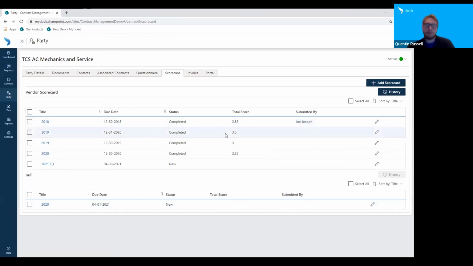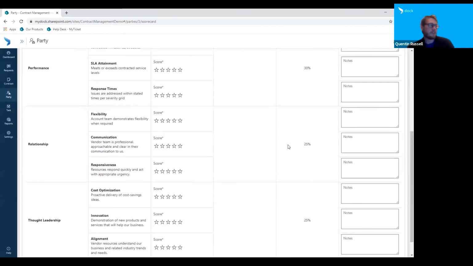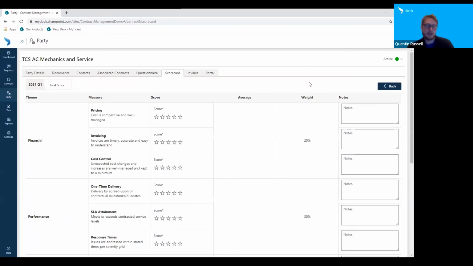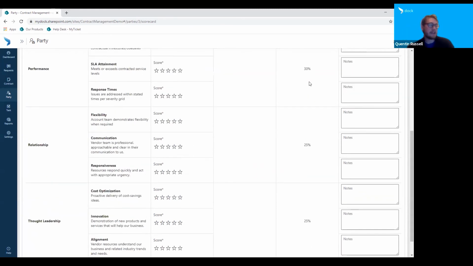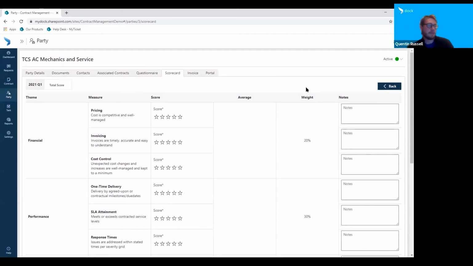Then you can also build out and add scorecards in here, and we'd also help you build these out, but essentially they allow you to rate your vendors, their service, how well they actually perform, and then you can use this to go to your procurement team and say, hey, we didn't like this vendor, find us someone new. Here's why we didn't like them. Here are the opportunity gaps that we see. Find us a vendor that fills these gaps.